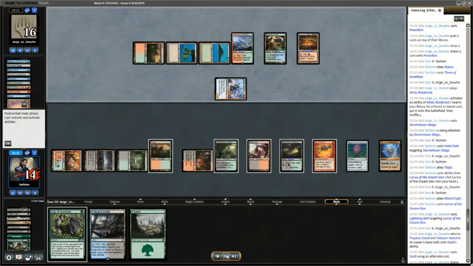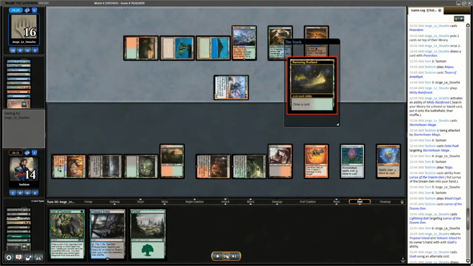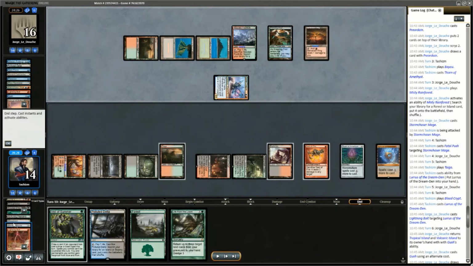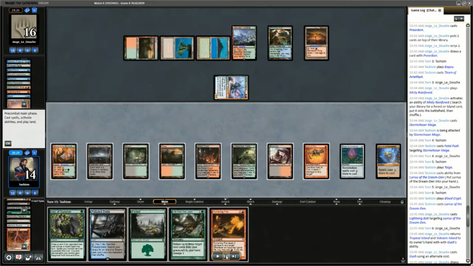So in our turn, of course, we're going to crack our Nurturing Peatland and draw a card. Off the draw, we're going to dredge. So we dredge Life from the Loam, and we hit, oh yes, the Wasteland. The Wasteland's fantastic because, of course, now we can start attacking their mana base. We draw for turn and draw Punishing Fire. Yes, please, and thank you.